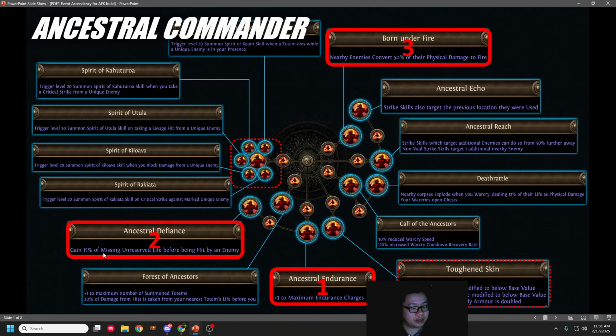If you add it to here, it is a 40% missing unreserved life before being hit by an enemy. If you use Petrified Blood without reserving your life, you almost recover all the way to the maximum life possible whenever you take a hit, before you take that hit. It is insanely good. Just insanely good. So, yeah, free Defiance of Destiny feels very great. So we have insane mitigation and insane recovery already covered.